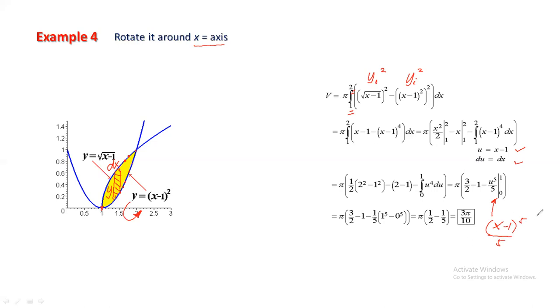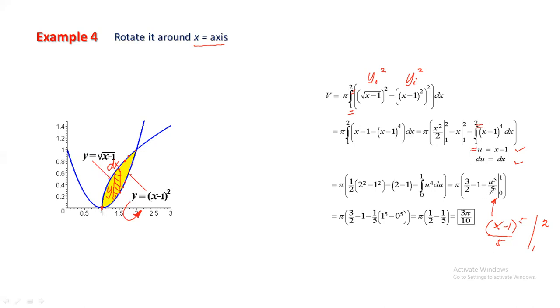Wherein you're going to substitute the limits 1 to 2. Why is this 0 to 1? Wait, class, 0 to 1. Why is the limit of integration here 1 to 2, and now it's 0 to 1? Here you have u to the 4th. Why do you think our limits of integration changed from 1 to 2 to 0 to 1? The original limits are 1 to 2.